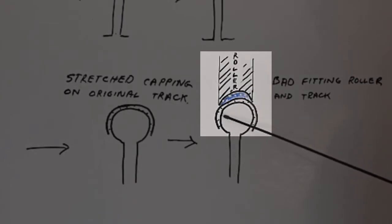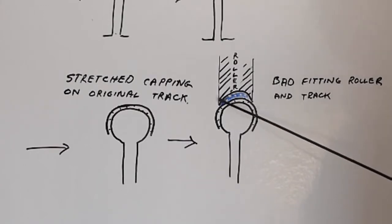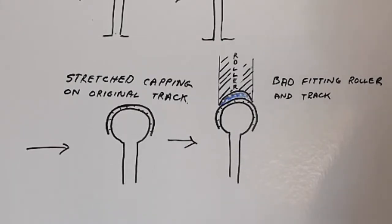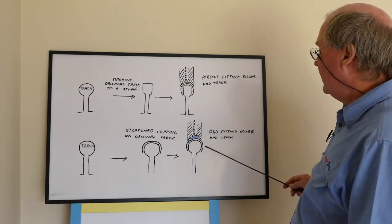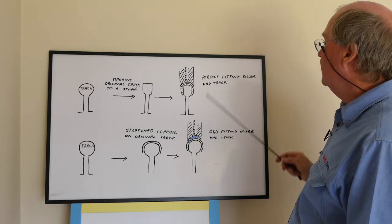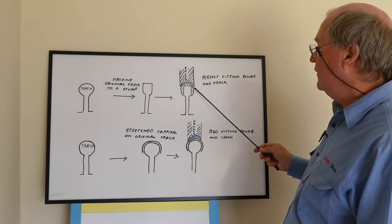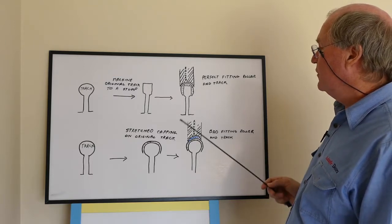So what's going to happen eventually is these two edges, this edge here and this edge here, will break off, and of course that'll be the deterioration of your roller. So this is a badly fitting roller, and this is a perfect fitting roller. You can't have your roller fitting any better than that, because that's parallel with the roller up the top there.